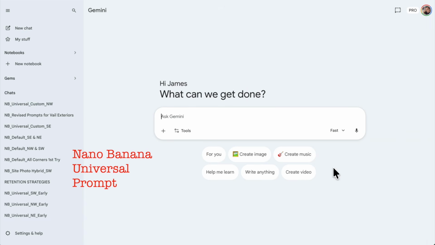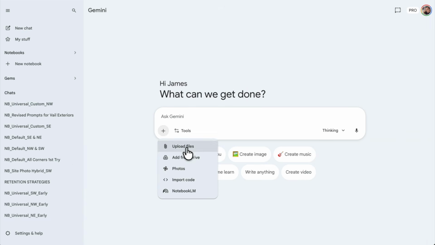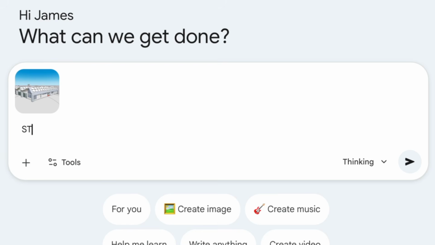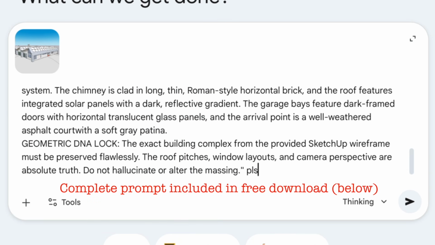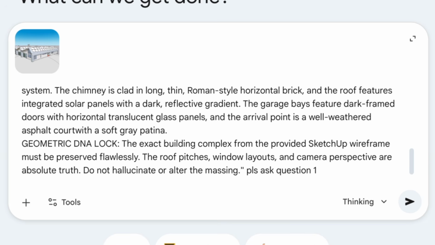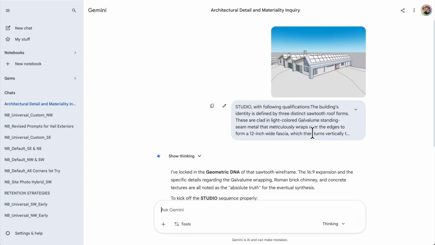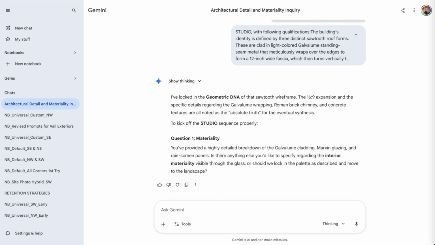And again, I start a new thread, I load in that same image, but this time I'm using a slightly modified version of the universal prompt. I've added a note about smoothing out those stepped layers you saw in the topography, and I've also asked it to pay closer attention to the composition of the SketchUp wireframe, especially that top edge of the foundation wall. But otherwise, it works the same way. The prompt kicks off the interview, and I just move through it one piece at a time.